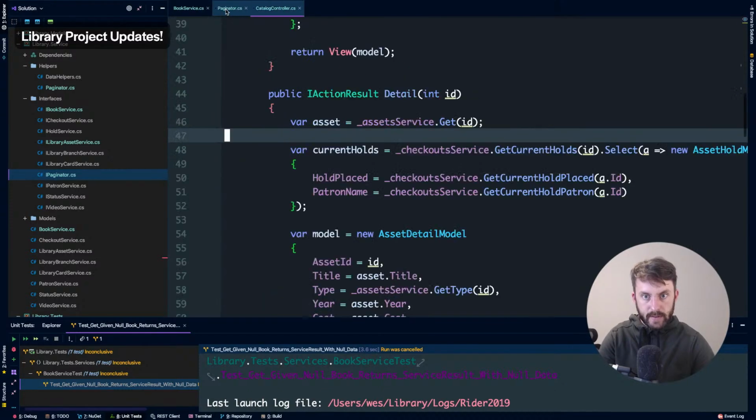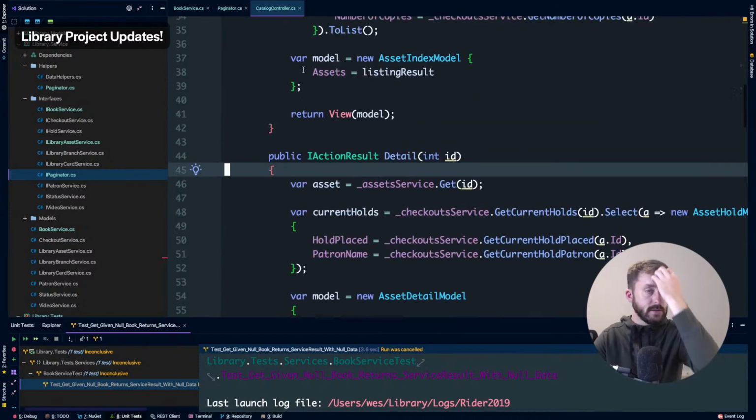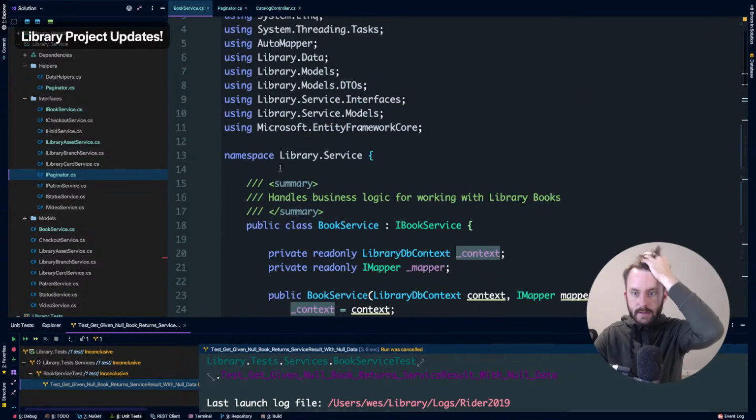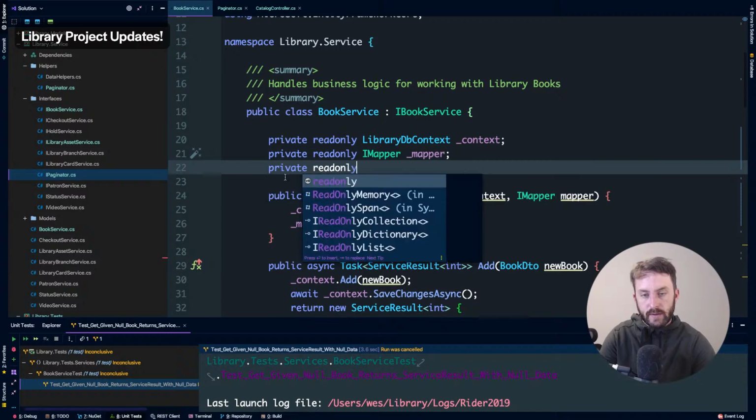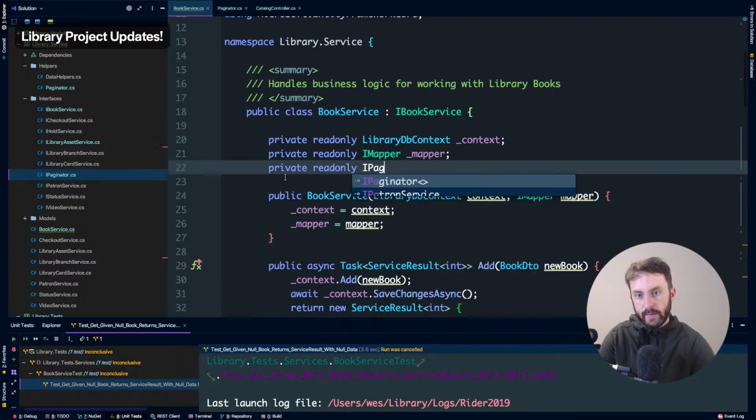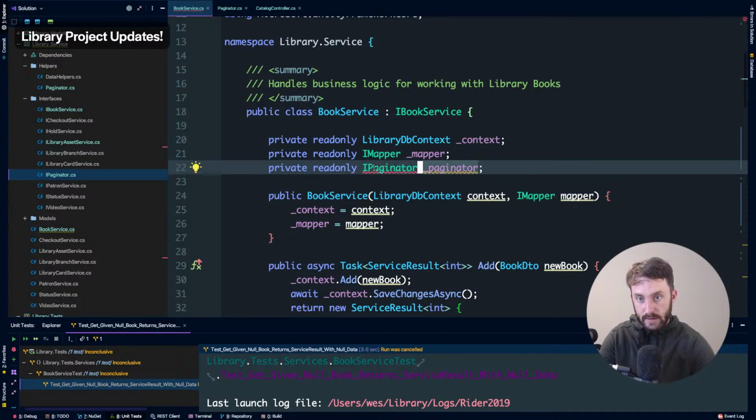But what I can do now is inject the paginator into our service layer. So I can say private read-only paginator for, in this case, well, I would like it to be any, let's just do like this for the time being. I think it's going to require a thing, let's have default.